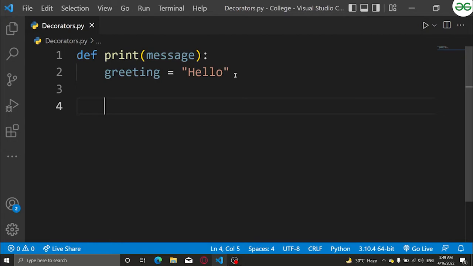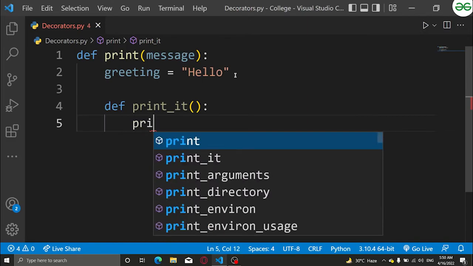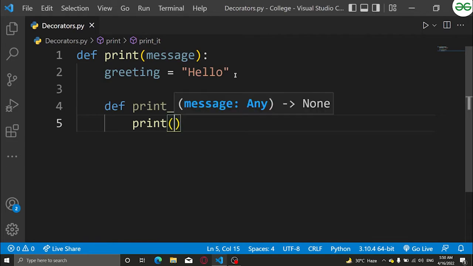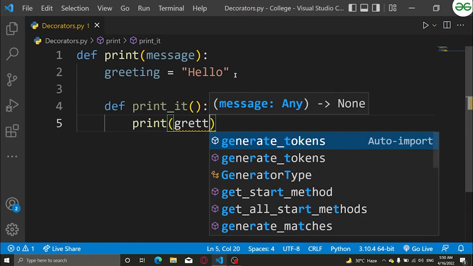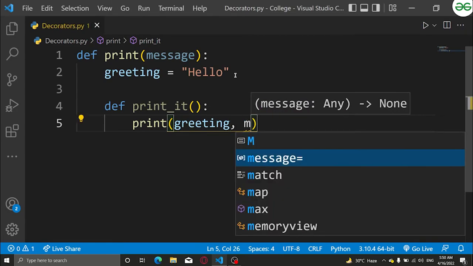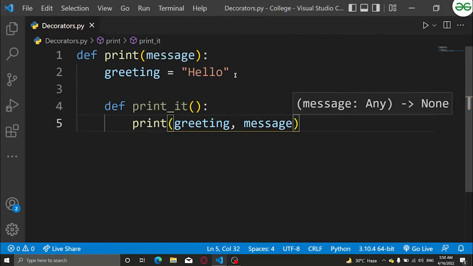And now we have to define def printer, or rather, I'll say print underscore it. I have declared another function called print it, and in that I'll write print and whatever greeting was there, greeting, then message.